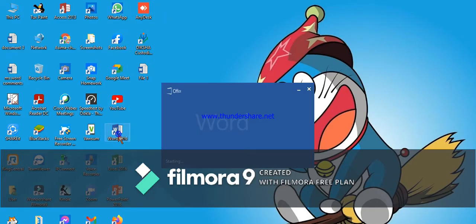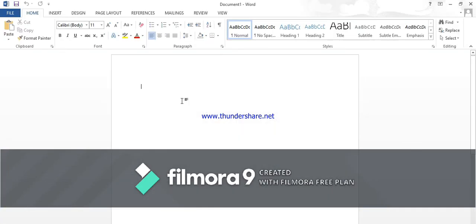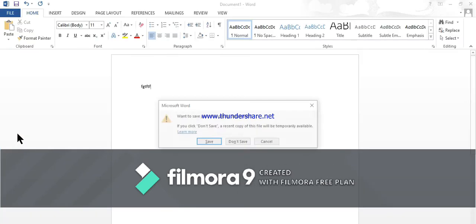You see the file closed automatically. Another method, if you want to close a file, is you can just, I'll first open a file here. Suppose you want to close this file, what you can do is you can go to this file and you see there's a button as close. You can click on that and the file will get closed. So I'll just click on this close, file got closed.